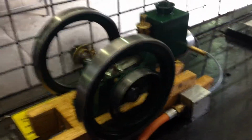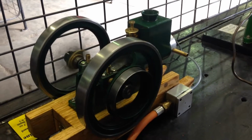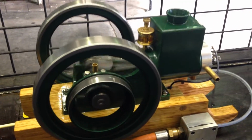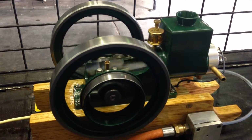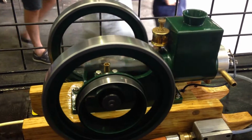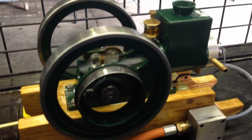And this one's only about, what, 6 inches high. How big will a full-size one be? They can be anything from 1 horsepower, probably about half a metre long, right up to big things, long large trailers. And what sort of uses would they have had? What would they have powered? They were generally portable power, like you'd see on the farm, hay baling, sawing, pumping. They were the power source before electricity was common.